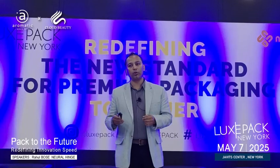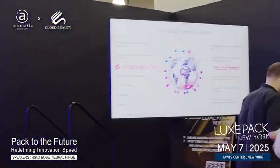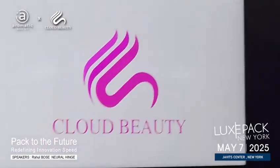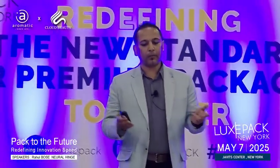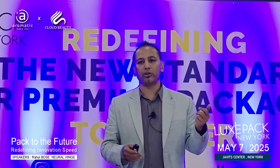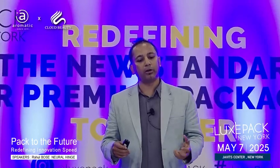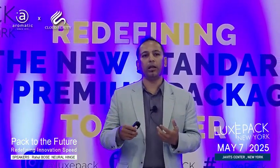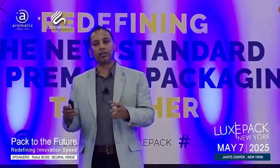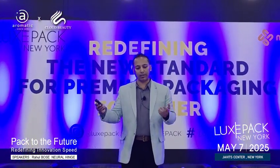Neural Hinge brings in the ability to innovate packaging that brings in measurable benefits for the end consumer, whether it's applicators or dispensing systems, talking about eyedroppers, and I'll explain to you how ergonomics is a critical factor that Bryce just brought in. Here is the methodology of what Cloud Beauty does: the ability to look at simplification, regulation, getting in synergies from across industries, working from raw material up to sustainability in both material and production, understanding production, reducing carbon footprint, all the way down to the branding and the brand look.